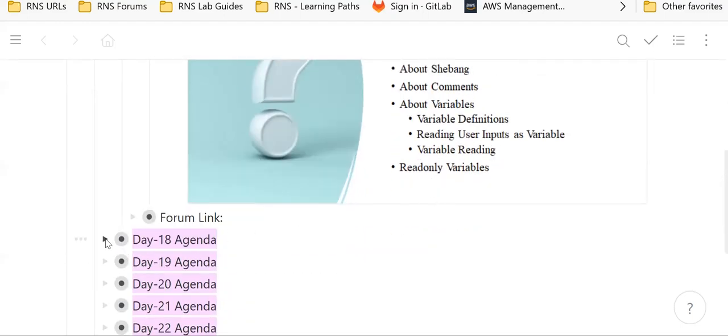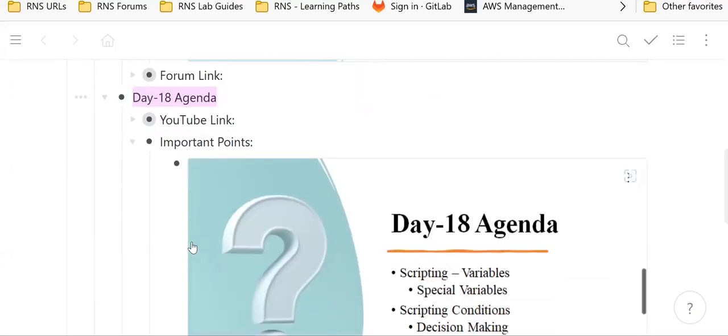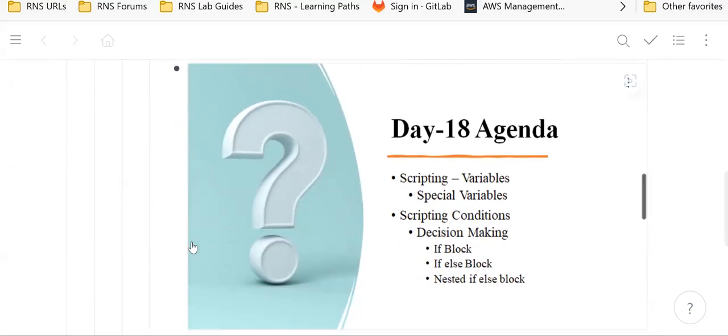In the day 18 agenda, we are going to cover variables again, specifically special variables that we need to understand. If you would like to implement shell scripts in automation approaches, using special variables is one of the important concepts.